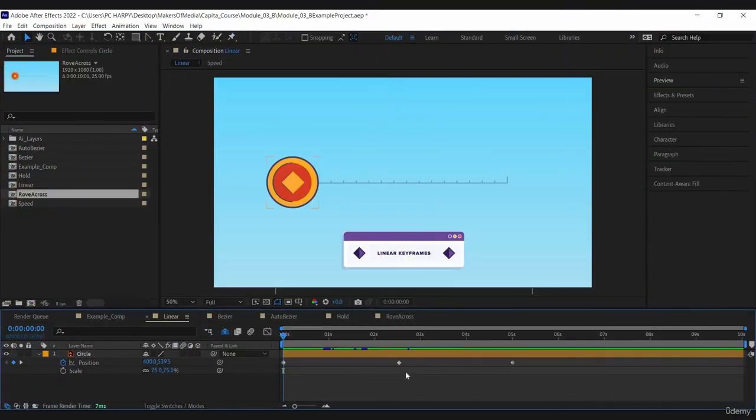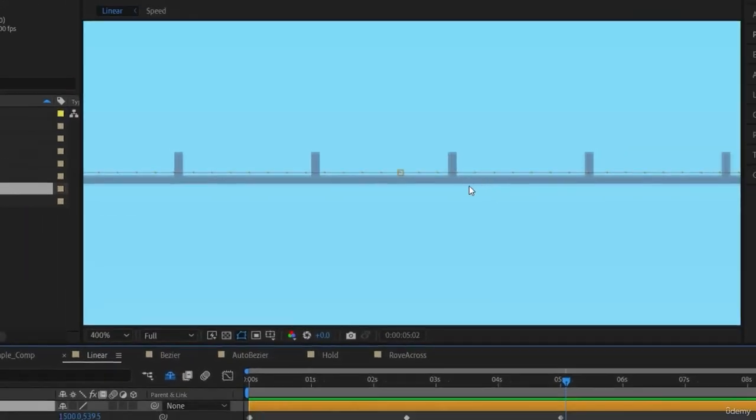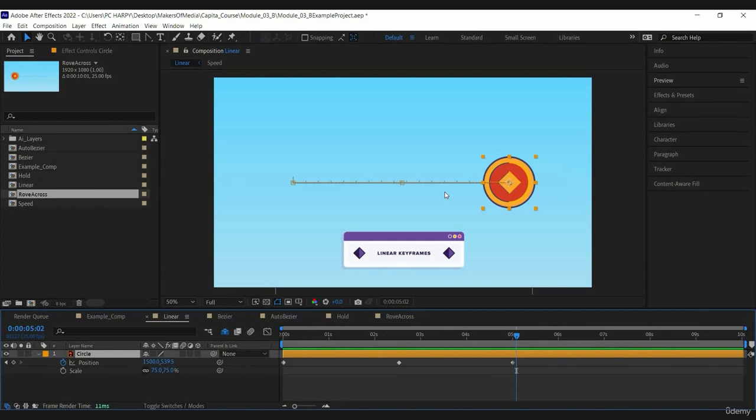Linear keyframes. These are our base keyframes that have a basic interpolation between them and go directly from one value to the next. We can visibly see that the interpolation is constant by looking at the dots between the nodes in our path that are equal distances from each other.